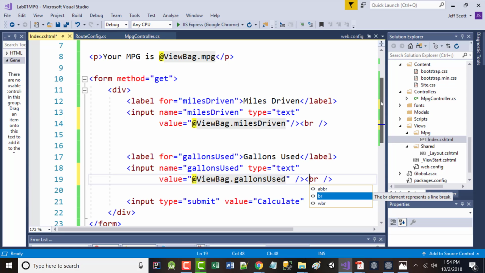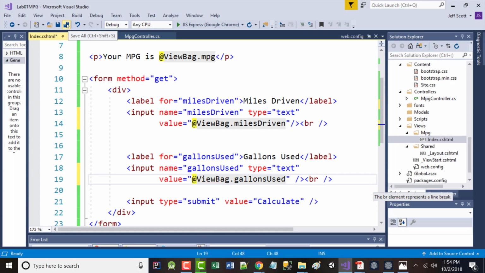Now we are making the connection between the two. Does that make sense? We're not there yet, but we're almost there.